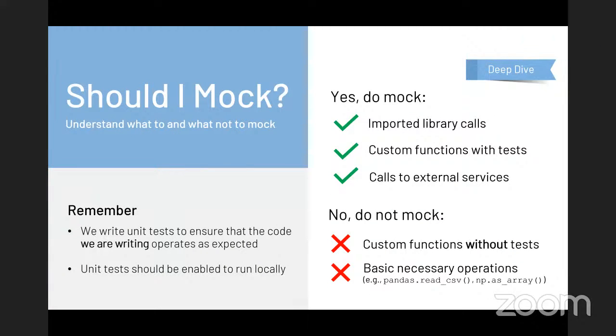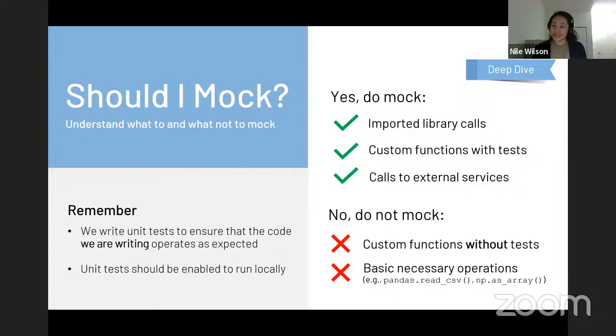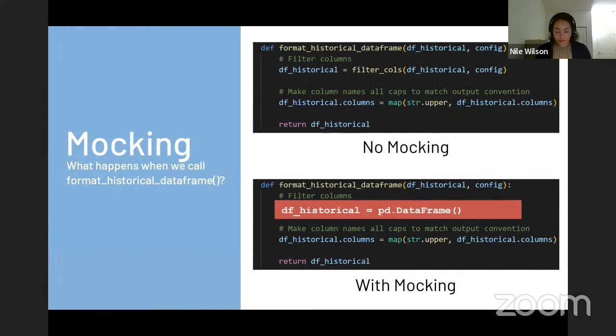Why should I mock, and understanding when and why not to mock? The reason that we want to do this is that whenever we write a unit test, we are really making sure that it's the functionality of that particular method or that particular function that we're testing. So when it comes to unit testing, you want to make sure you write something for each of those functions that you write. In the case of our previous example, I'll go back to that real quick.